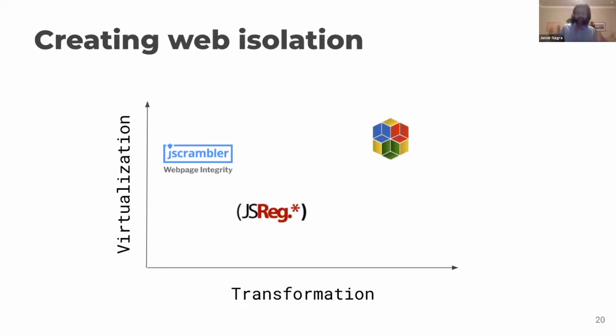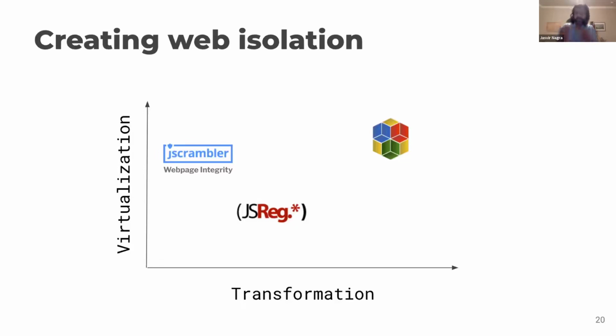So I plotted 3 of these projects here. There's Google Caja, with which I was intimately involved, which uses a combination of virtualization and transformation to build the sandbox. There's JSReg, which tried to do the same thing, but used more lightweight transformations. And then there's JScrambler, which essentially relies more heavily on virtualization.